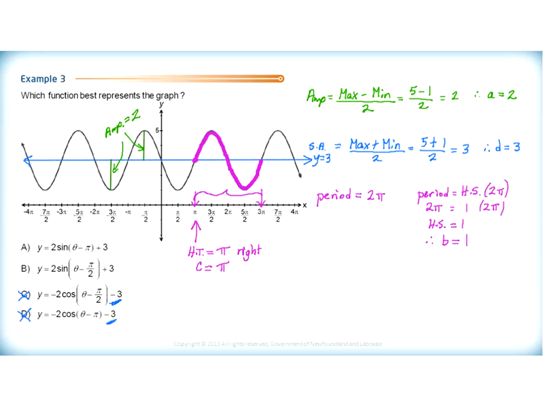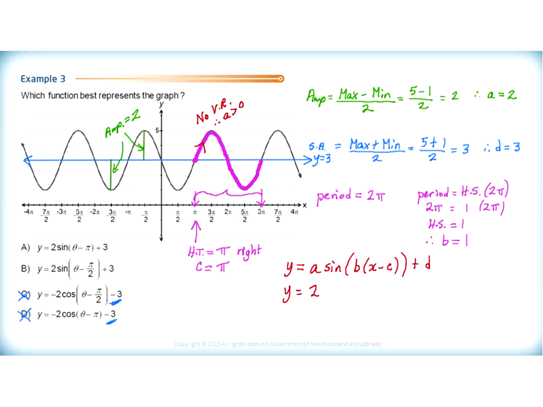So now to come up with the final equation, or one possible equation, in terms of y equals a times the sine of b times (x minus c) plus d. We will now have a equal to 2, and note that your graph is going upward as it begins. So you can see there that there has been no vertical reflection. So that tells me that the value of a will remain positive.